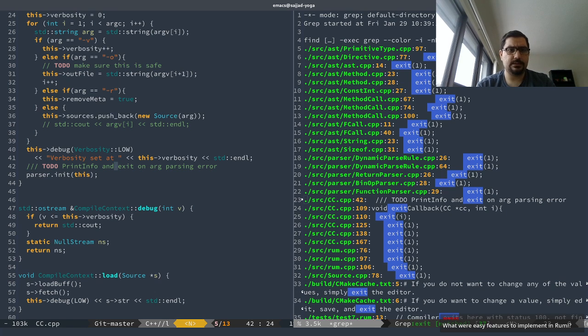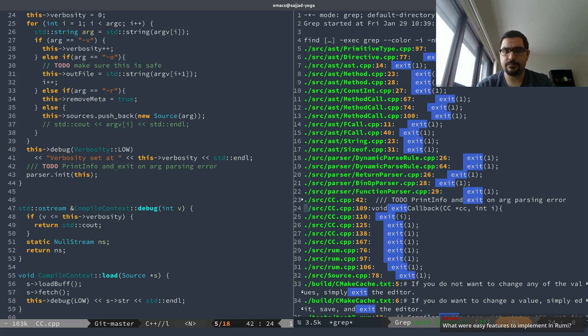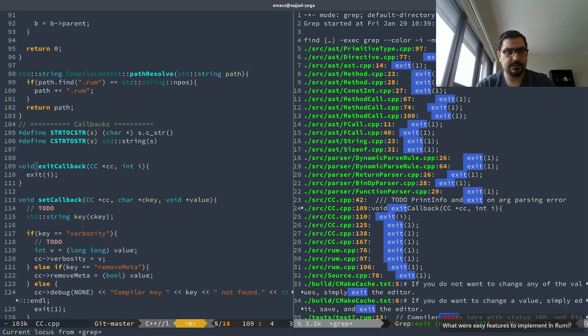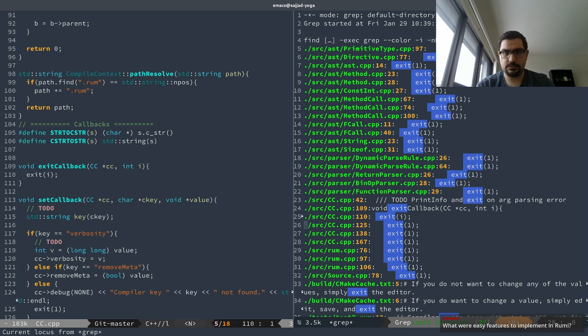Print info and exit on arc parse error. Okay, let's do that later. The exit callback. That's fine. This is fine.